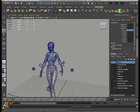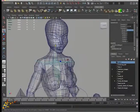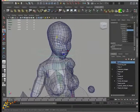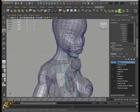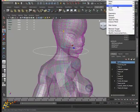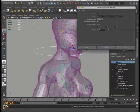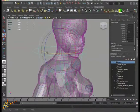I should switch off the animation node there. I actually want this one to control not the base of the neck but the base of the head. So I'm just going to put it there, and let's go back to frame 1. I'm going to freeze that transformation, and I'm going to say control node joint, and I'm going to say constrain orientation apply. There we go. And just test it by hitting E. There we go, it controls the head.